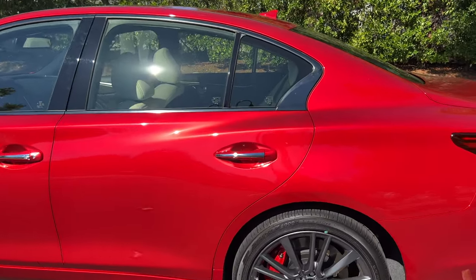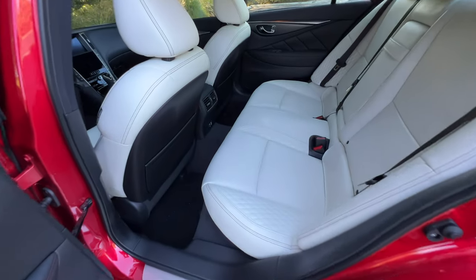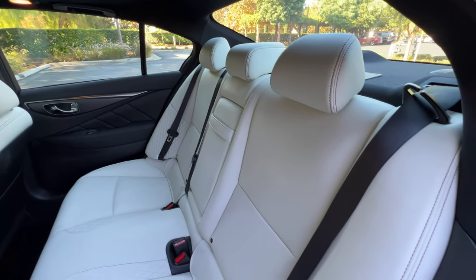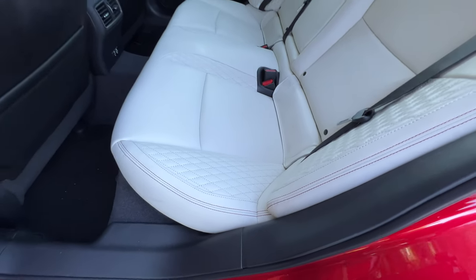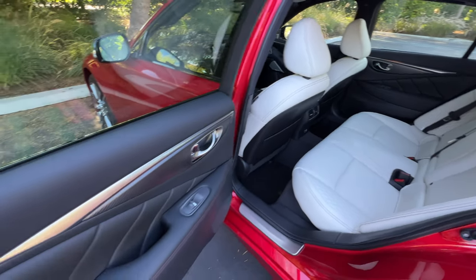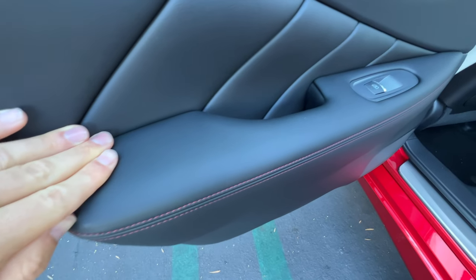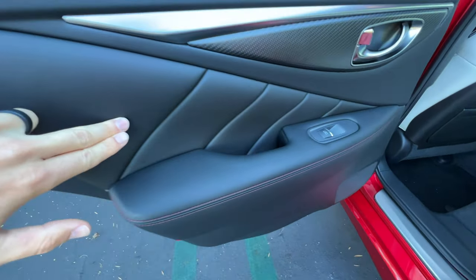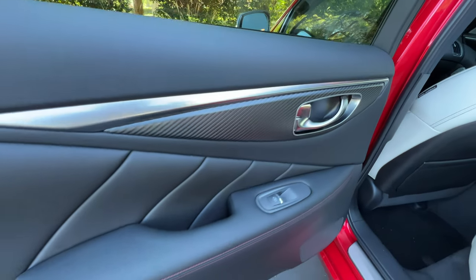Let's check out the interior. Opening up and looking inside at this gallery white semi-aniline leather interior with quilting on the bolsters and red contrast stitching. The rear seats are not heated. White and black contrast inside the cabin. Black leather is on the doors down to the padded armrest with red contrast stitching. One-touch up-down windows are here. I like the layered leather on the insert.